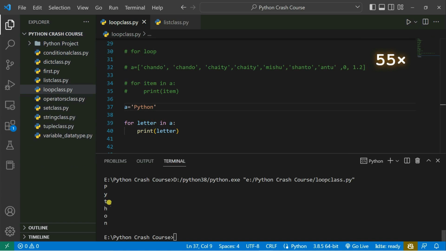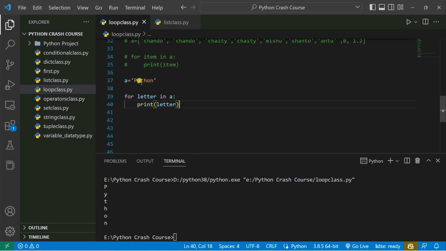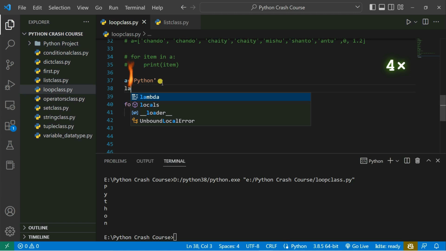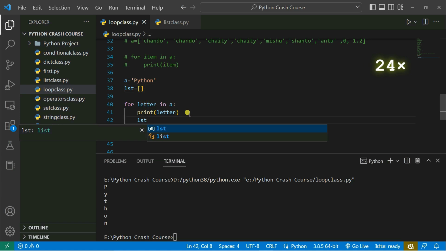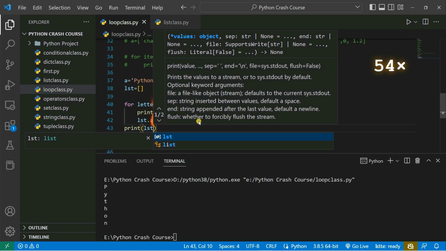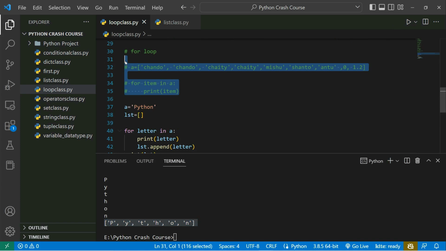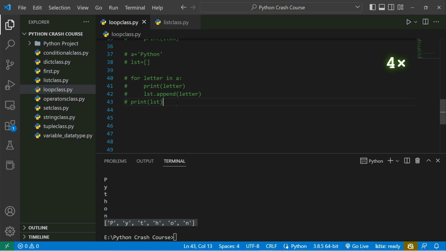Really fine. So you can also see here in Python, there is a function that's called append. So we can also just grab the value from the string and store it inside one list. So how can I do that? Let's initialize one list, let's say lst. Now we can use this function that's called append. So let's say lst.append, and you're going to append the letter, right? Now if I try to print it, let's say print the lst, then you can see all the values inside this string converted into one list. Boom, that's really awesome, right? So we also discussed how we can iterate the values from the list, and also how you can iterate the values from the string and store them inside one list.